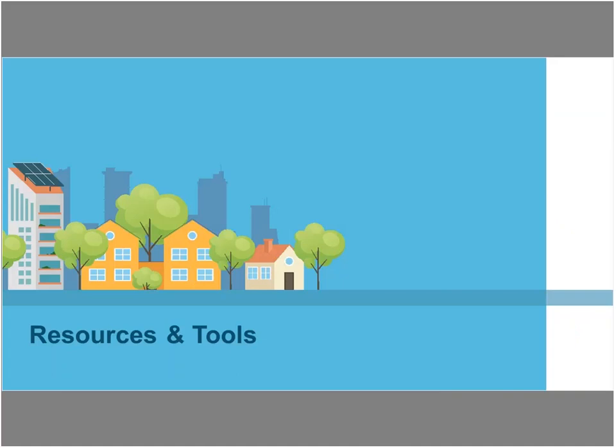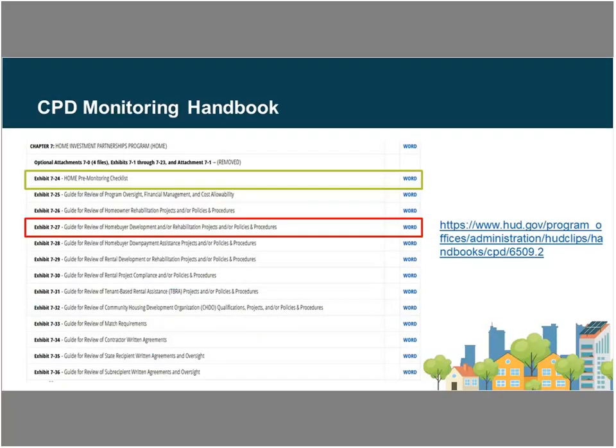Right, so let's review a couple of resources and tools that we have. These should look familiar if you've been with us at a couple of our other webinars. The red box is showing the Guide for Homebuyer Development and Rehab Projects and Procedures. That's the exhibit that we've been focusing on today. And then 7-24, this is what HUD uses, that's the green box. This is what HUD uses to get ready, and it shows what documents and reports that they assemble, but we also listed those in slide 57. And then if you need to access any of these exhibits, we did list the website there for you to be able to access those.